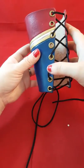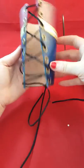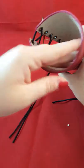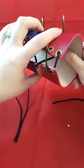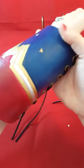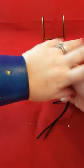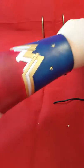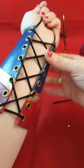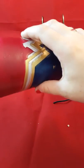Each one has brass grommets up the back with a leather suede lacing. The inside is not dyed, so it's still very soft, but it is sealed, and that's so that no dye will leak onto your costume or onto your skin in case you happen to get wet, although these are very sealed, so I'm confident that wouldn't have happened anyways, but that's always a precaution I take with the inside of my clothing pieces.